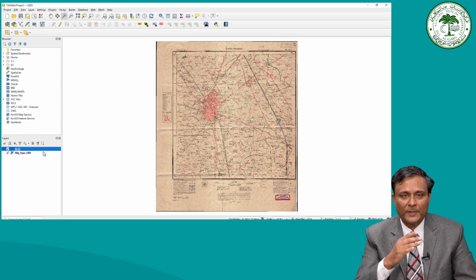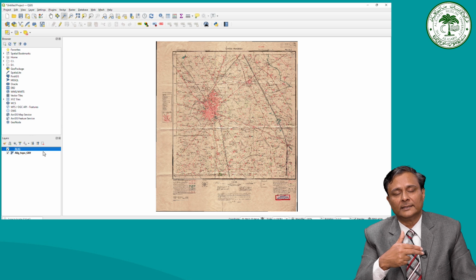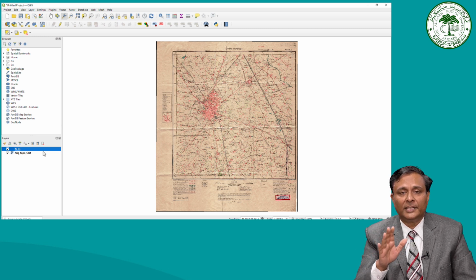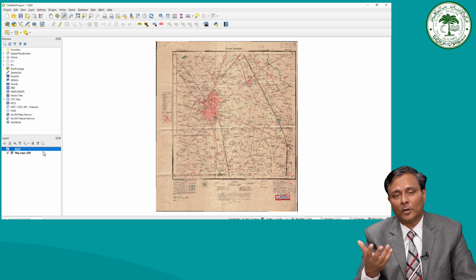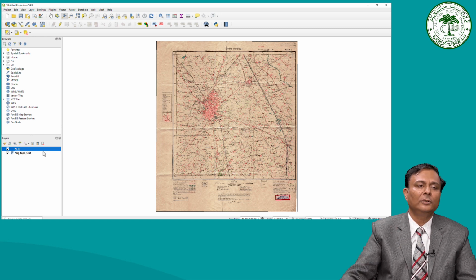If you have a point map and a polygon map here, and that is selected and in the digitizing mode, then if you continue with the line entity, it won't appear on the point map. So you need to be very cautious about what layer you are working upon and whether it is in digitizing mode or not, whether it is active or not. You need to keep that in mind.